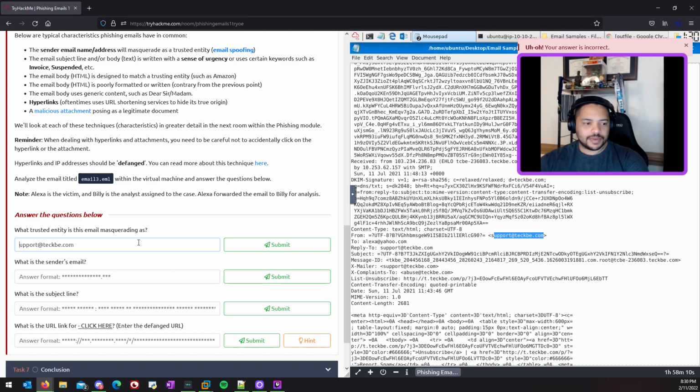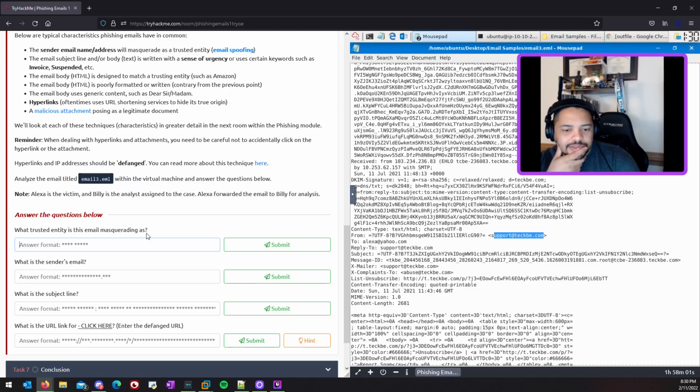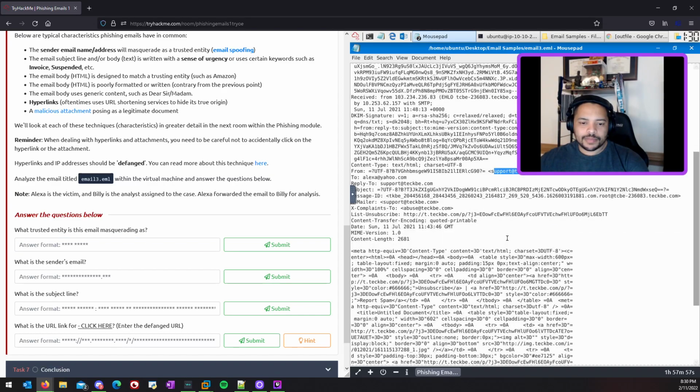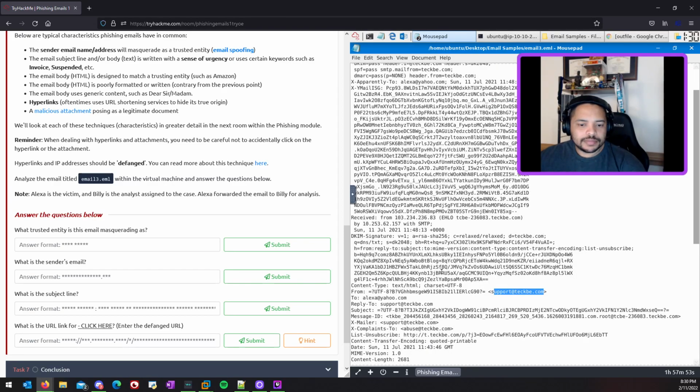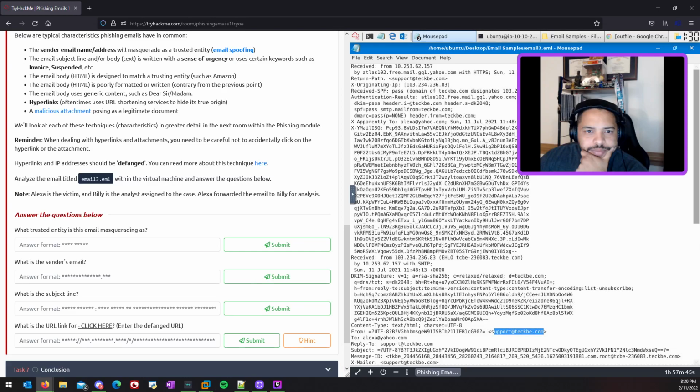Oh, that's not it. What trusted entity are they masquerading as? What could they be masquerading as?